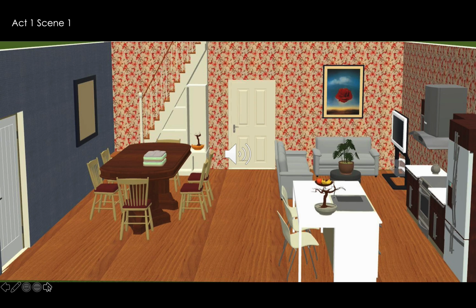As this is a family home, I didn't want to go the modern route, and I wanted to go more of the farmhouse route. When I was reading the play, this is how I pictured the kitchen, living room, and dining room to be. You can also notice the staircase as well as the laundry folded on the table. The laundry folded on the table is seen in Act 1, Scene 1, where Becca is holding the child's clothes. Also, the extra door is the basement door, where you will see later on in the play that I had to add.